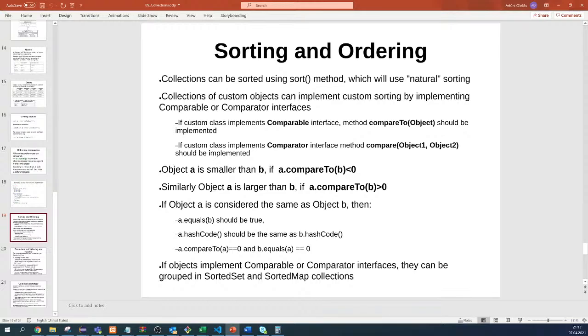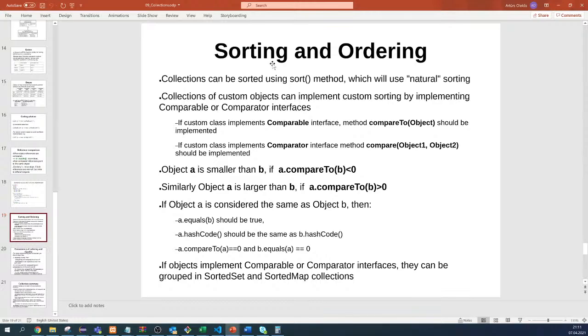Okay, so then we have sorting, and it means that collections can be sorted. By default, tree sets should always be sorted based on their structure, but also, if needed, we can sort the collection. When we have the sort method, it sorts in the natural way.